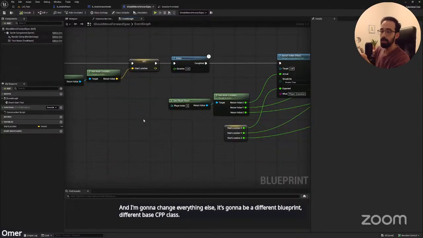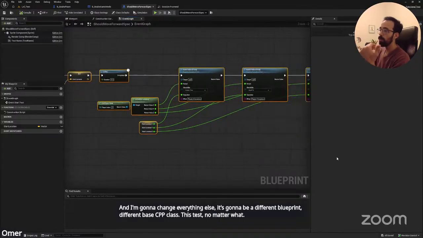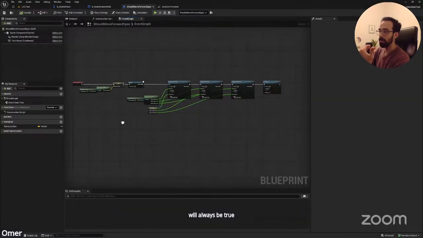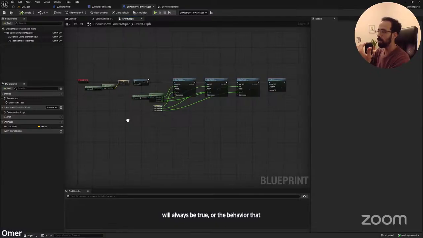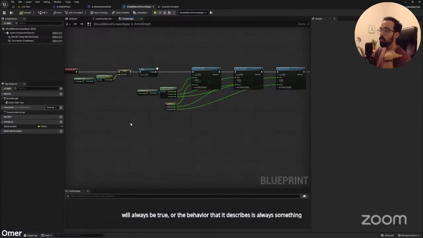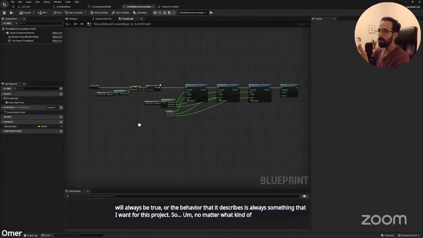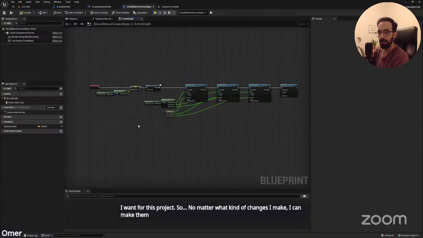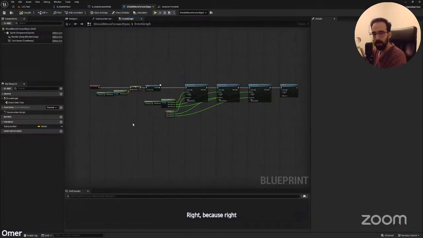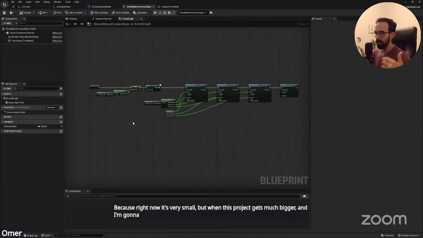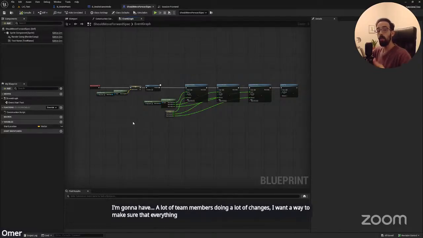This test, no matter what, will always be true, or the behavior that it describes is always something that I want for this project. So no matter what kind of changes I make, I can make them very safely, right? Because right now it's very small, but when this project gets much bigger and I have a lot of team members making a lot of changes, I want a way to make sure that everything behaves the way I want it to behave.